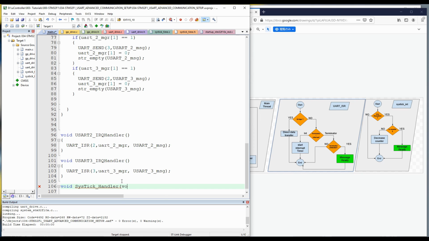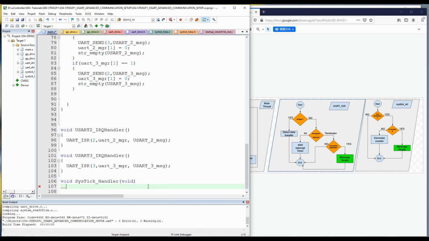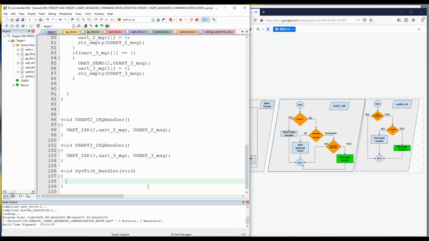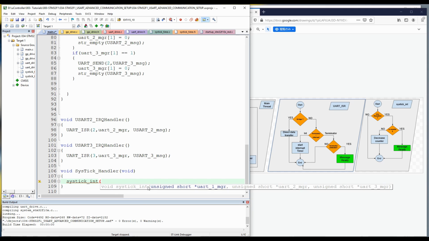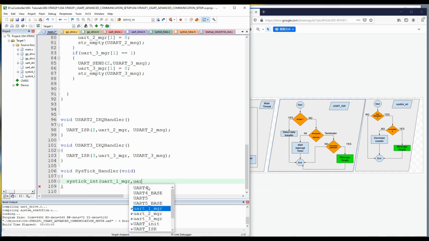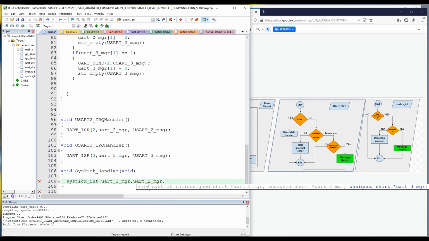We just put the SysTick interrupt function, and as input the UART1 manager, UART2 manager, and UART3 manager.